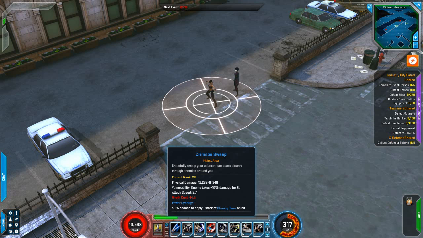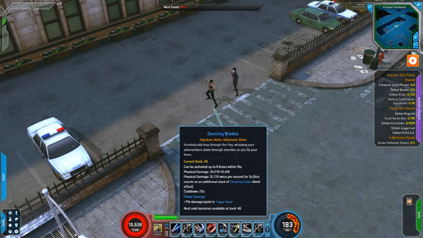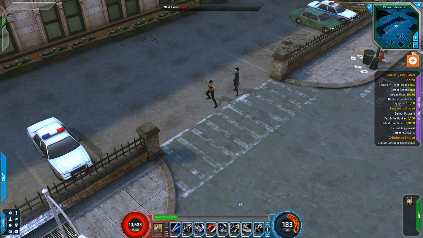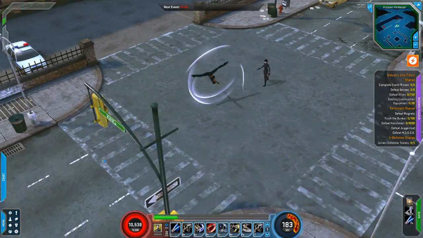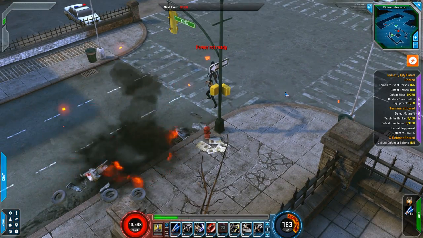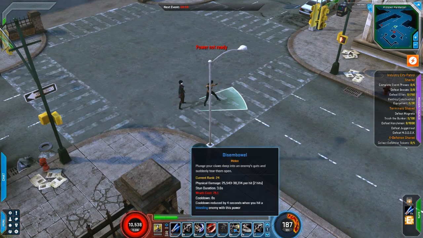Next thing we use is a Crimson Sleep, which sleeps all the way around us. That's that big red thing you've seen as we were attacking. Our signature power, you can see we can activate it up to 6 times within 15 seconds. And as we activate it, we just kind of dance around, do lots of damage to all the enemies that we come across and hit. And it has a 30-second cooldown.